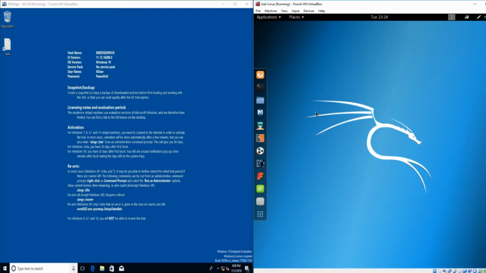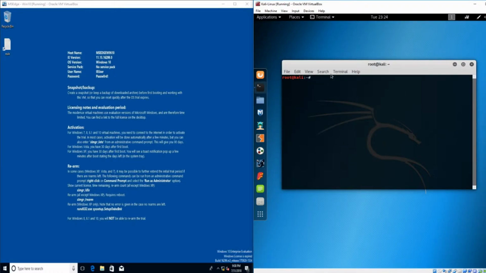So now I will give you guys a quick example of how the NAT network works and how to see if yours is actually working. But before we get started with that, whenever you get a new virtual machine, you should always run the command apt-get update. This will make sure that all the packages are properly installed and that you won't have any problems when you're trying to install other programs.